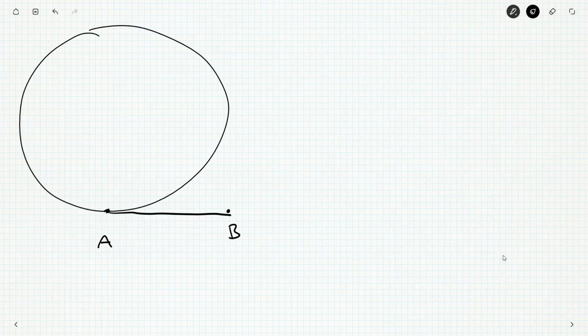So if I had another chord, maybe we don't need the perpendicularity at A right now, although I suspect we'll probably need it at some point. If I had another chord that met B, then I could say P squared is equal to that sort of product. Well, they tell me in the question that BCD is a straight line.